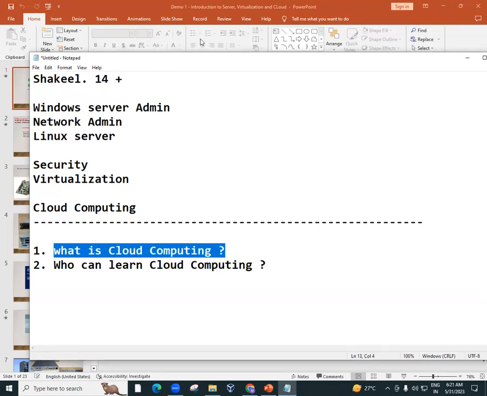Why exactly is cloud computing in so much demand? Whenever we see job requirements, or which jobs are in more demand, we always see cloud computing coming up in the last 5-6 years, especially the last 4-5 years. Cloud computing jobs are on the rise. There is more demand for people who know the concept of cloud computing. So why is it like this? What exactly is cloud computing?